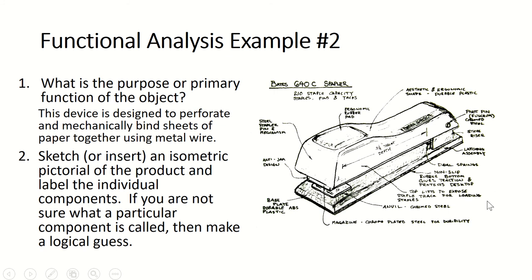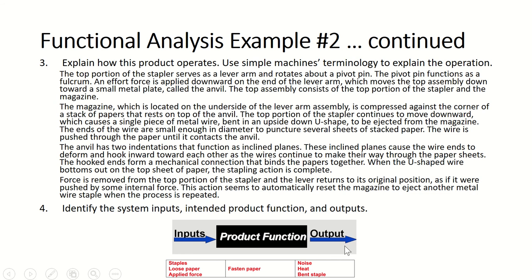Here's another example for a stapler. This one's actually sketched, which you can absolutely sketch your product as well, or you can actually print your product and then label it by hand, just whatever you want. I just want to be able to read it. And on your own time, you can go through and see this example. I just wanted to give you another example in case you needed extra help for this.